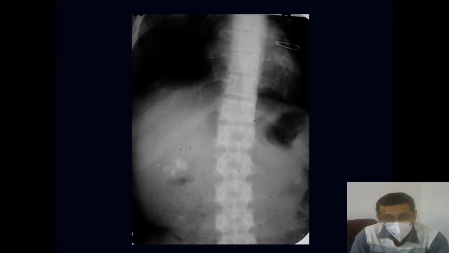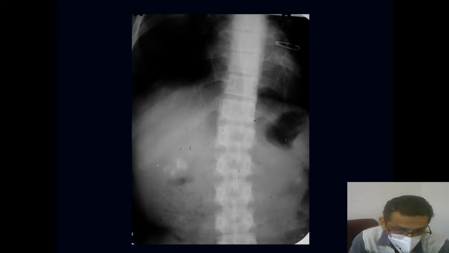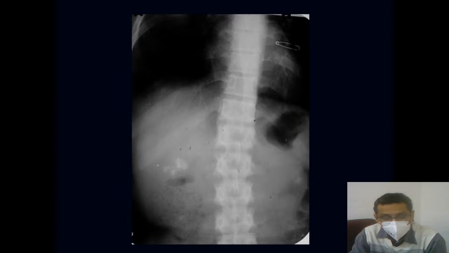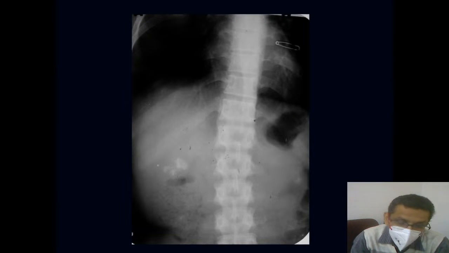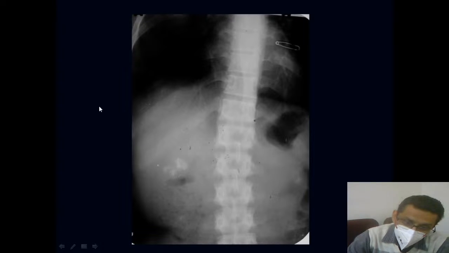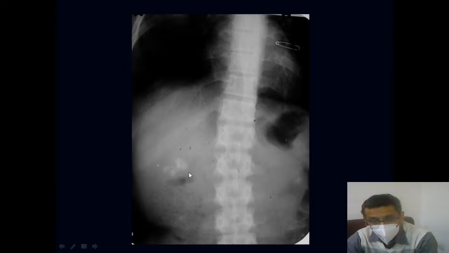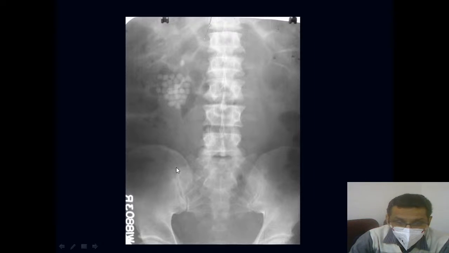But gallbladder calculi are most often cholesterol calculi, right? 90% of them are cholesterol calculi. Only 10% of them contain enough calcium to be seen as calcific densities on X-ray. So if you are doing X-rays for gallbladder calculi, you will be seeing them only in 10% of the patients. Therefore, it is not a modality to be done. So in this particular case, this was calcification, calcium containing calculi of the gallbladder. This was seen in the gallbladder.